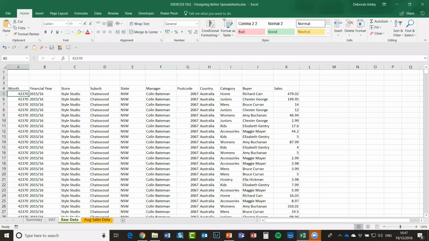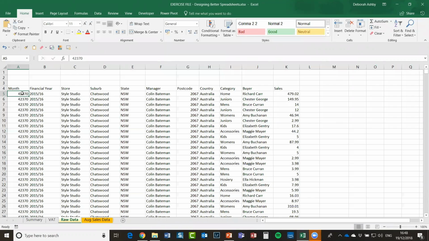Yes, well done, Rich. You were the first one. So the days since the 1st of the 1st, 1900. That is correct. So in here, because I have this formatted incorrectly, and if you look up in the home ribbon, you'll see it says general. I should have this as date, really. Because it's formatted as general, it's showing me the month as represented by a number.